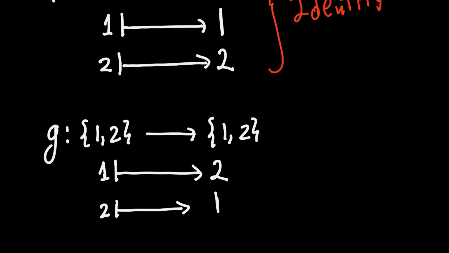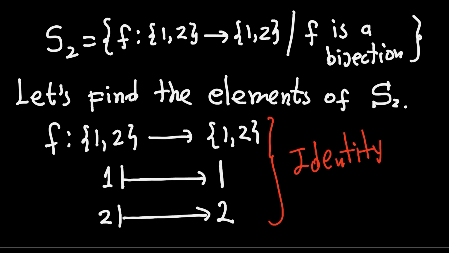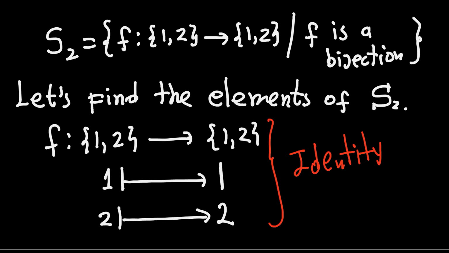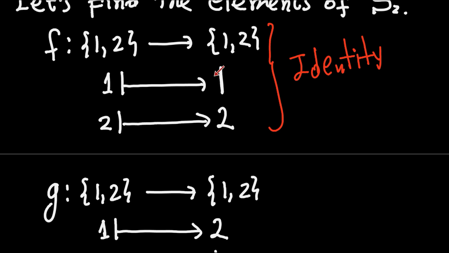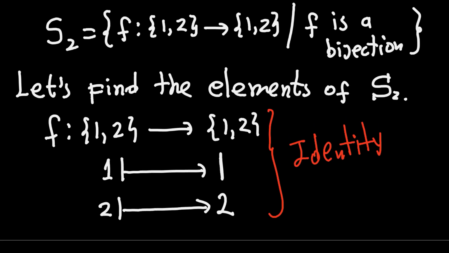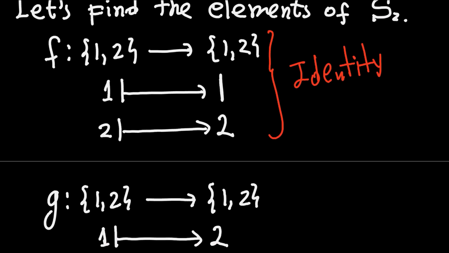Later, we're going to see a better way to find all the elements of a particular Sn, and we're going to count them: how many are there, and how to describe them better than with this type of notation. So this S2, which is all the functions from {1, 2} to {1, 2}, has only 2 elements. One of them is the identity, because it has to be there since it's a group. And it has one extra element, which is the function that takes 1 into 2 and 2 into 1. That would be all the elements of S2.